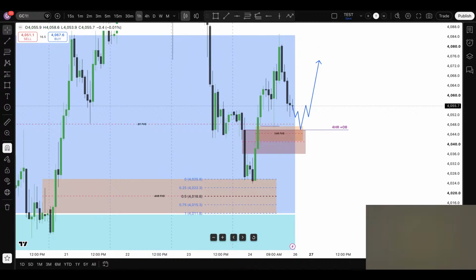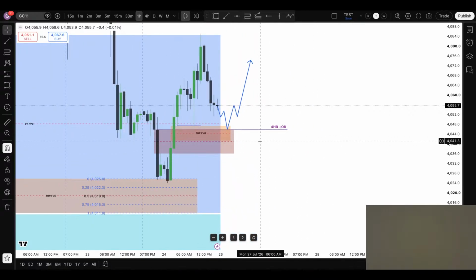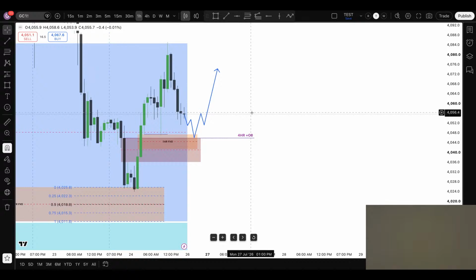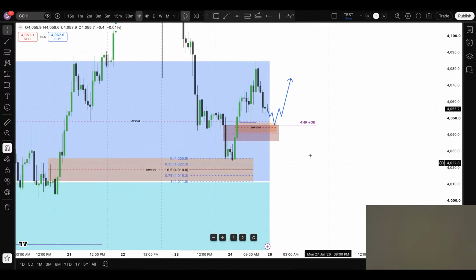This is my XAUUSD next week analysis. So this is my price anticipation for the next week for gold. So gold has a good amount of entry, I think, next week. So be prepared. I'll tell you day by day in the New York session. We'll take entry along with the online.